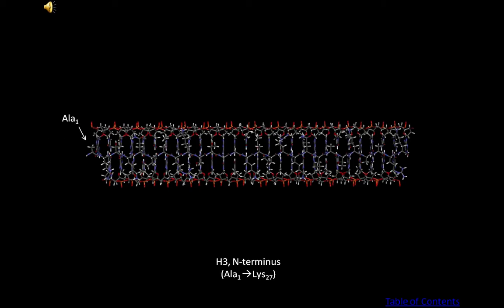At the other end, the epsilon amino group of lysine 27 is hiding between phosphate groups, but if you look carefully, you'll see that too. Had we included the body of the H3 subunit in the slide, it would now be off to the right somewhere. Sorry about that. Okay, let's rotate this structure.